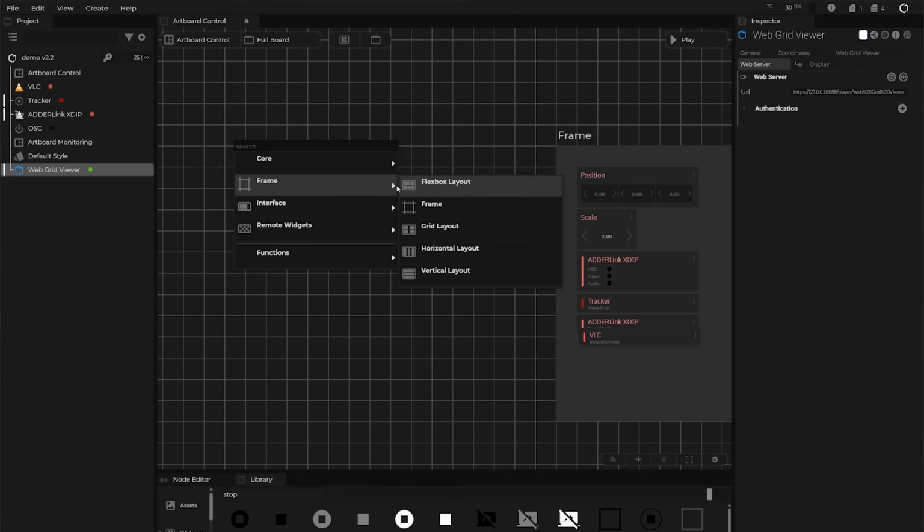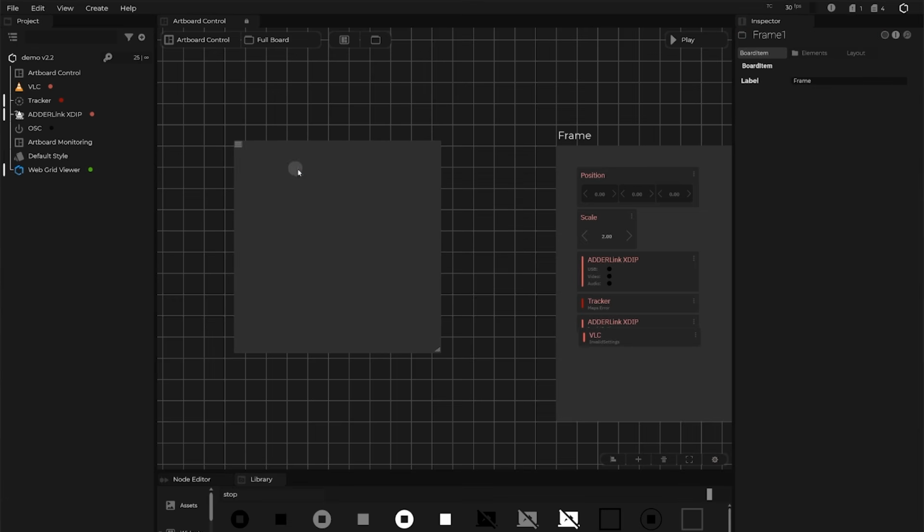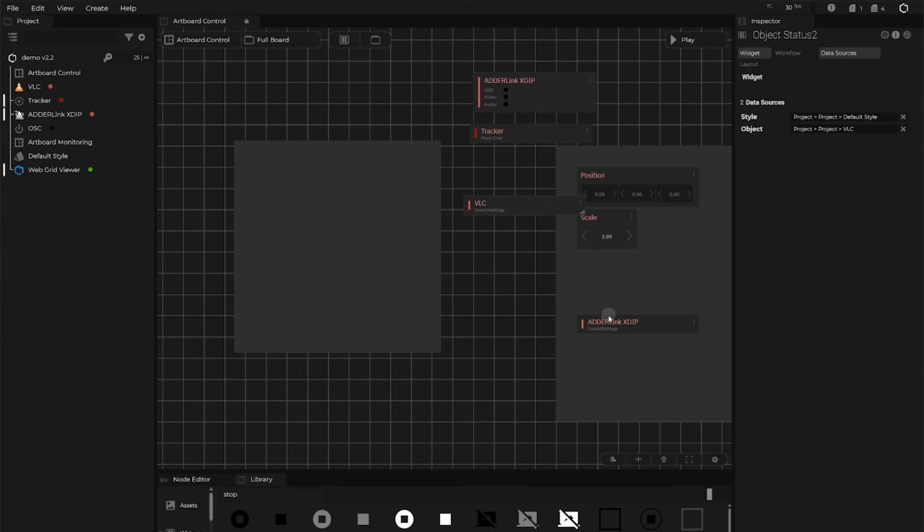By default, the default frame is a flexible one where you can just place them anywhere that you like. So let's, for example, do a vertical one. And I can just bring a few of these status widgets out, and I can then place them in here.